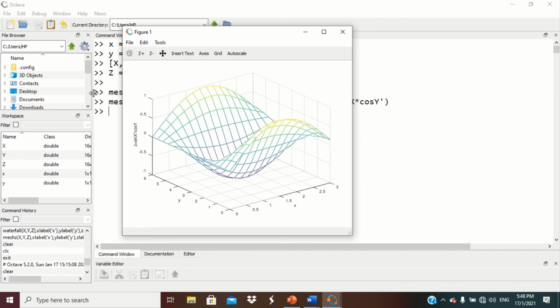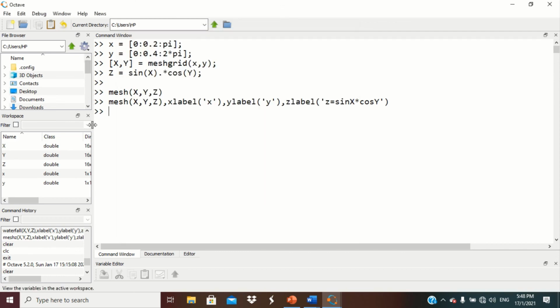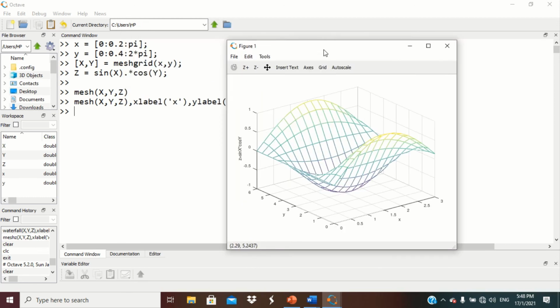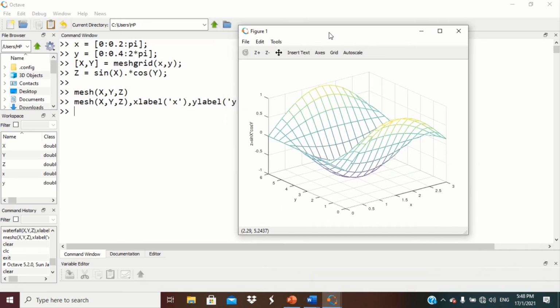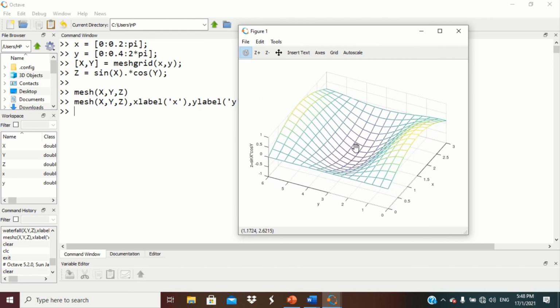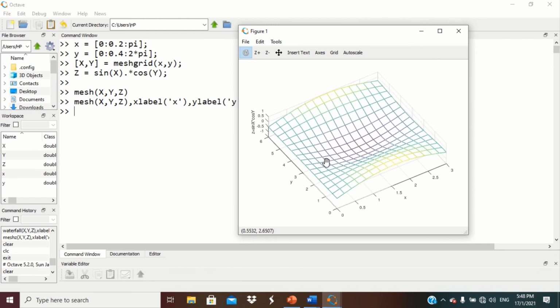So for this plot, this is x from 0 to 3 radians, y from 0 to 4 radians, and this is the z value. Of course, you can click this button to rotate to get the best view of the 3D plot.